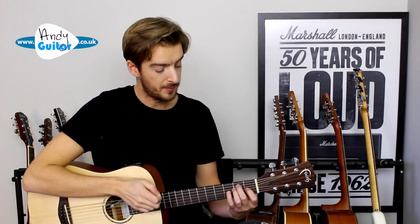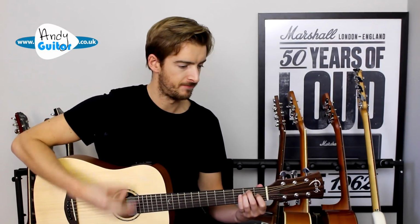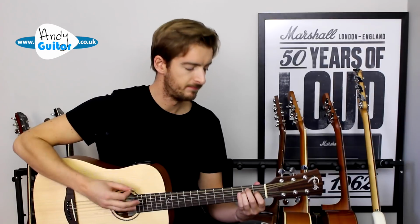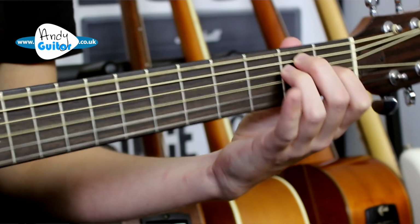Listen one more time. All I'm going to do with this hand is just this, strumming 16 times per bar, and what I'm going to do with this hand is press down on the E chord. I'll be muting, not lifting off the strings at any point, but I'm only pressing down when I want that Bo Diddley strumming to be heard. And that sounds like this. Let me slow that down for you. Now that may be very subtle, but it is everything rhythm guitar wise. Absolutely everything is done far more with coordination and rhythm of the chord changes in the chord hand and the strumming hand's just hitting 16th strumming.